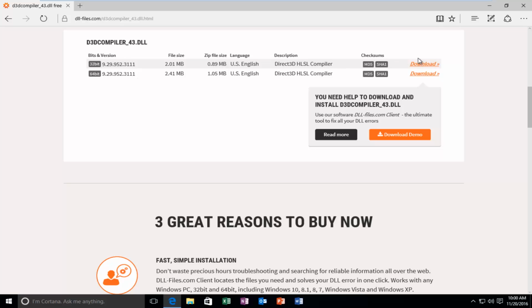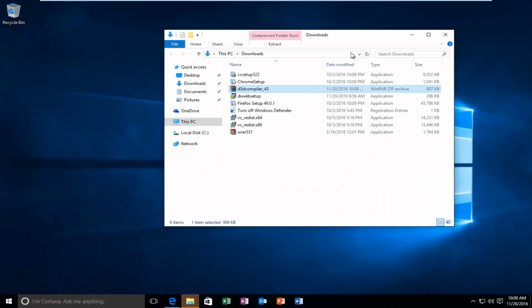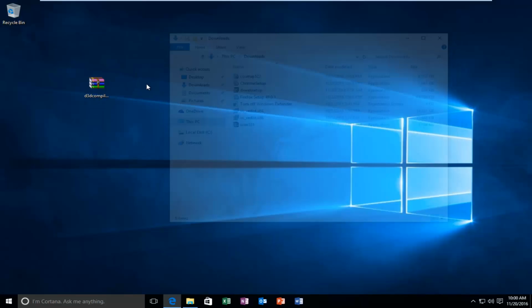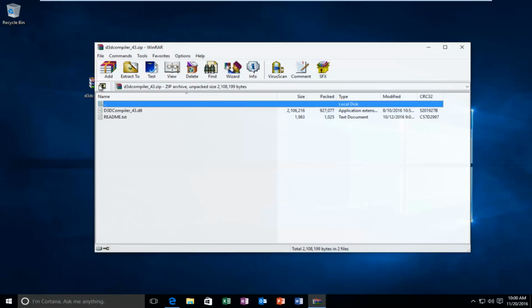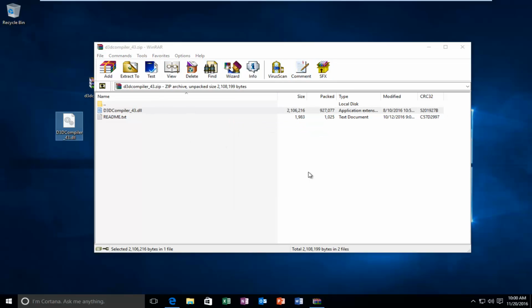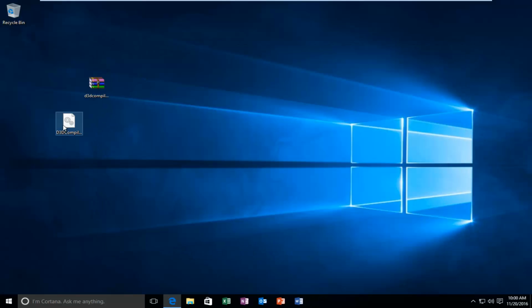You want to select what version to download, because mine was apparently a 32-bit. I'm going to select the 32-bit download. And then I'm going to open up the folder that it's contained within. And then I'm just going to drag it over here to the desktop. And I'm going to open it up because it appears to be a compressed file. And then I'm going to take my DLL file that's in here and drag it out of whatever window it is. It happens to be that I have WinRAR on this computer, but you don't need WinRAR or any other programs in order to open up this compressed file.